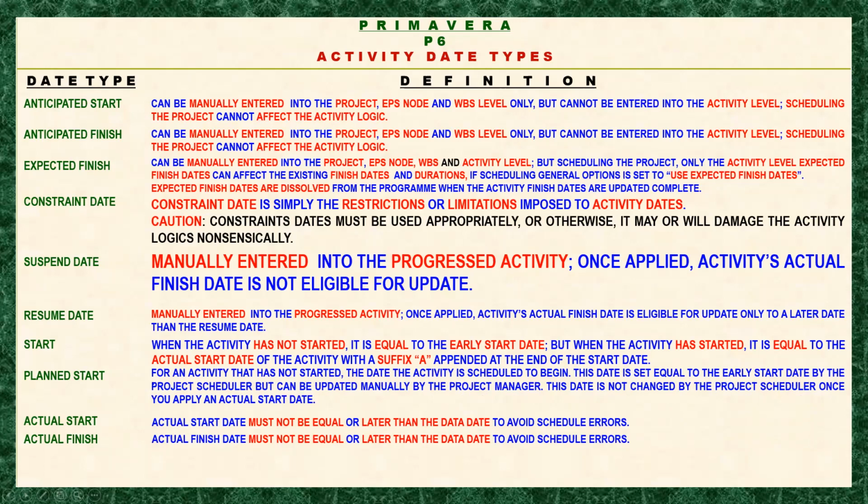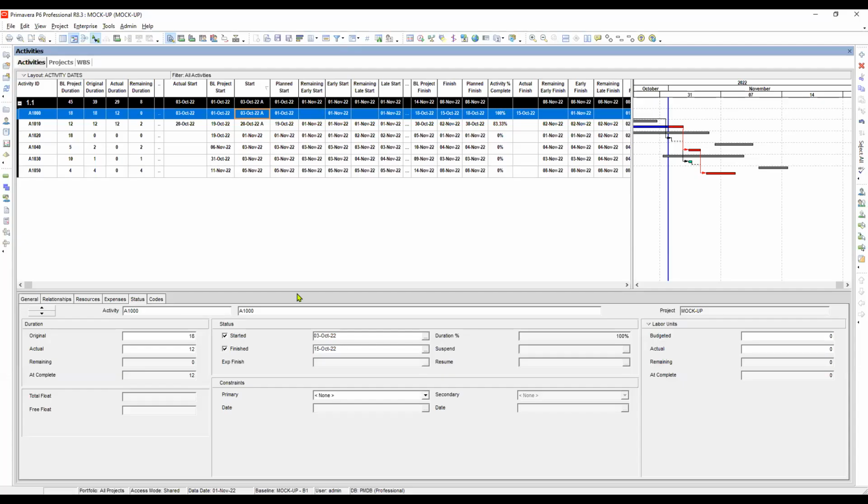Okay, we will do our own observation. So, planned start date. Here is the planned start date. If you look at the planned start date, they are still the same on the schedule of our baseline program. So once the project has not yet started, the start date of the activity is always equal to the planned start date. All right.